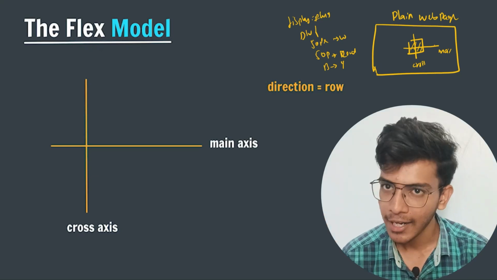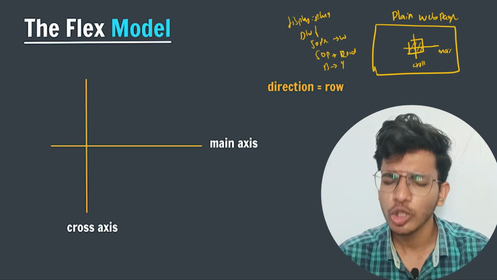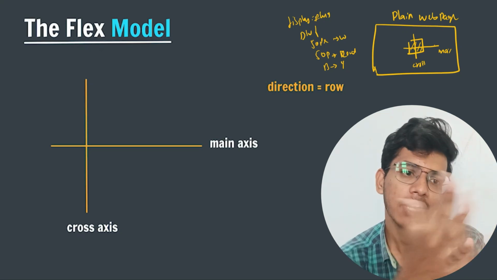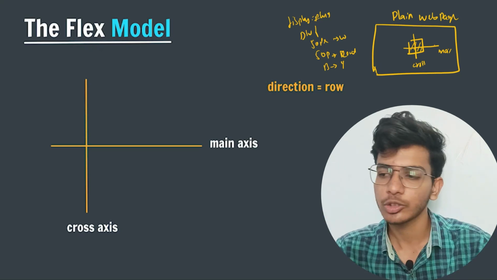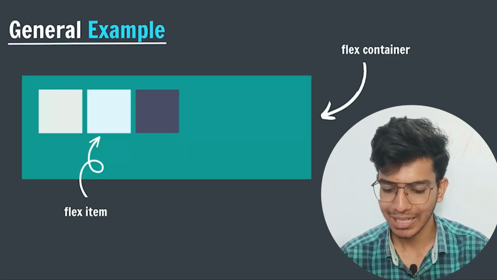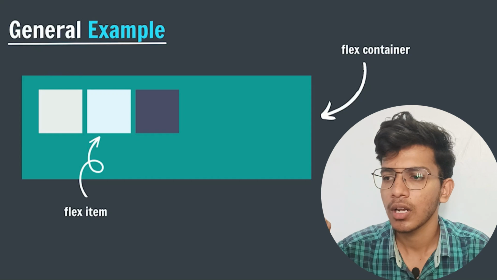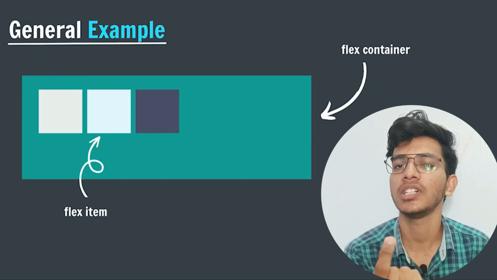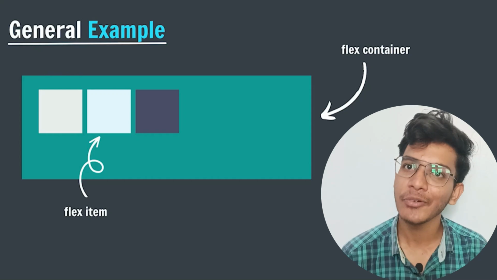Okay, so whenever we create a div container, there will be two axes associated with a flex box. Let's say we are giving the property as display flex, then when we give display flex, it will have two axes associated with it. First one is main axis, second one is cross axis. Okay, clear? Now let us move to a general example. I have taken a very simple example to understand Flexbox, and through this example now we will go to our code.